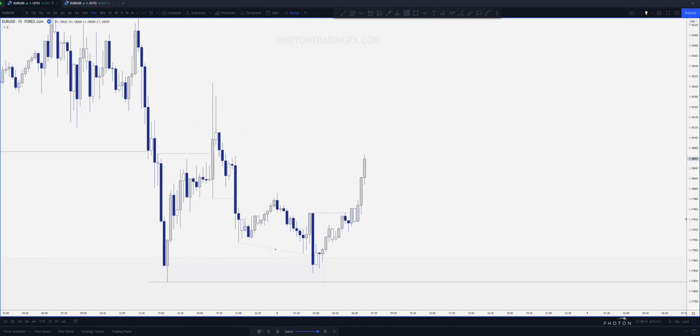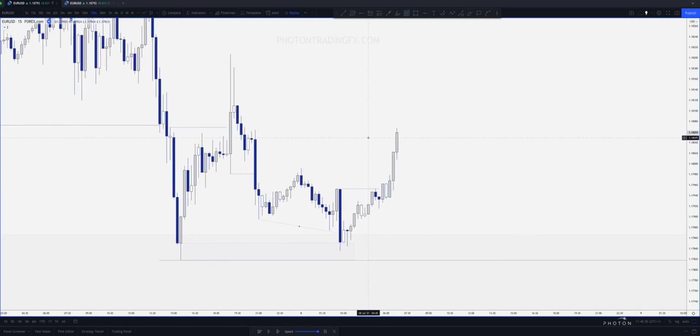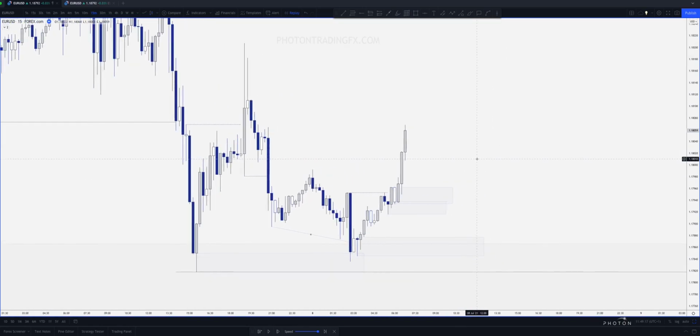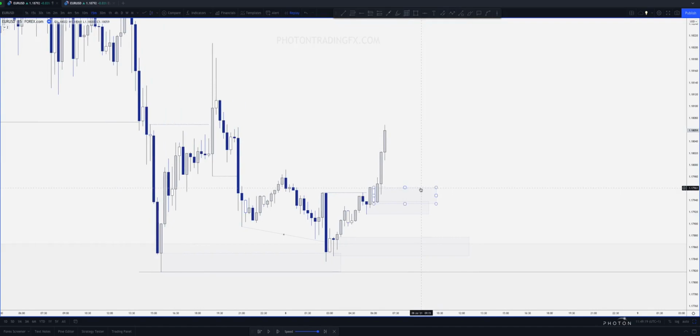So at this point, what demand zone could you be looking at? Because if I draw some on, all of these are kind of valid. You could look at this inside bar. That could potentially be one. You could look at this sell before the buy down here, or maybe at the origin, right? So which one do you think price is most likely going to pull back to and have the highest probability of reversing and forming that higher low? Well, all of these are pretty much valid, and you could have all three on. But what we're actually going to do is dig into the detail and see what zone actually makes the most sense and see what is going on here.